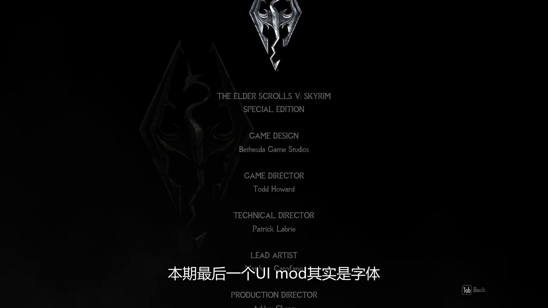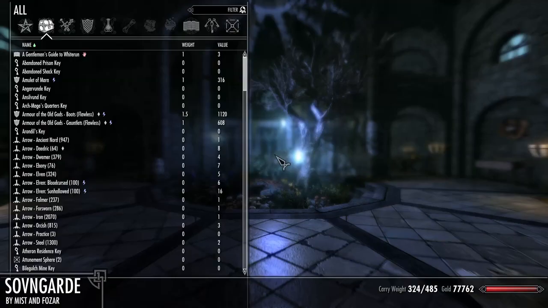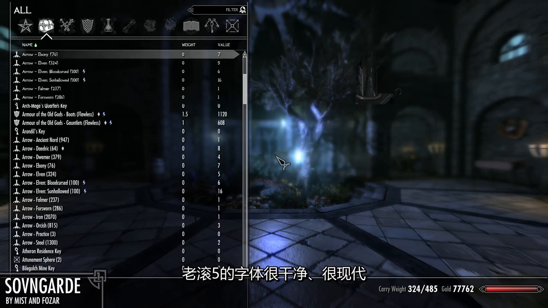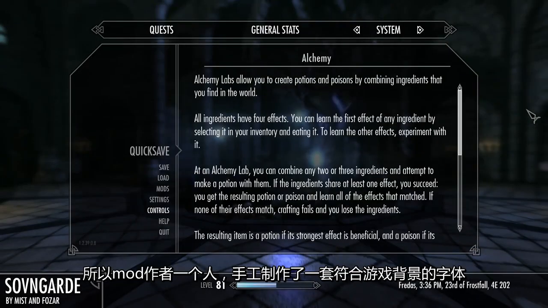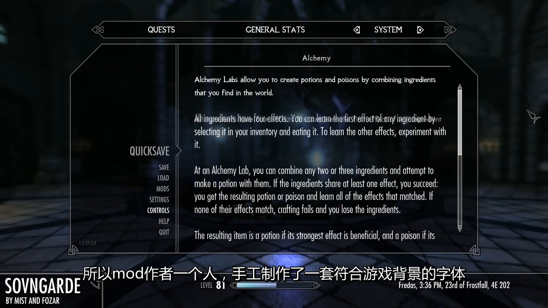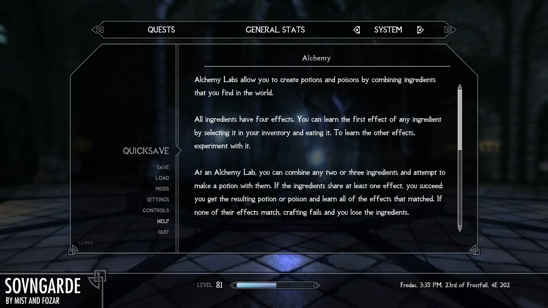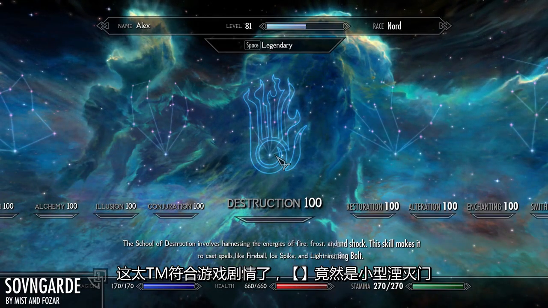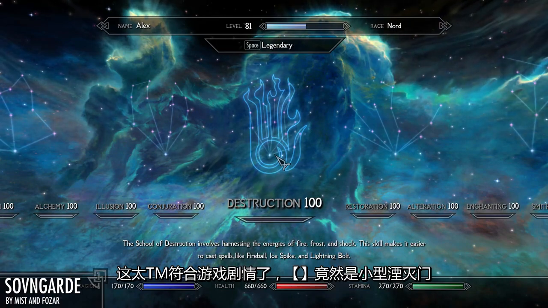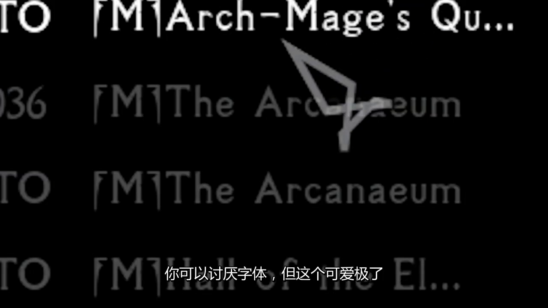And the final UI mod I have for you guys is actually a font, and it's called Savangard. Skyrim's font is very clean and modern looking. Some people don't find that very immersive, so this man has taken it upon himself to handcraft his very own lore-friendly font, more in line with previous Elder Scrolls games. It is so lore-friendly that the brackets are actually mini Oblivion gates. I mean, you could hate the font, but that's cute.